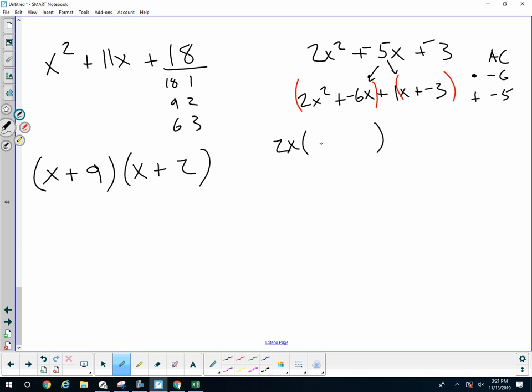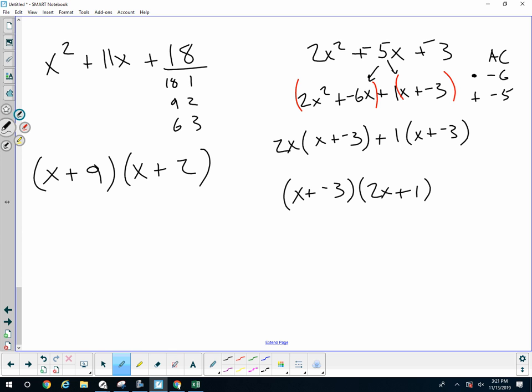What do you got? What's the question? Who's going to ask the question first? Are there going to be any no factors on the quiz? No. What can you always pull out of anything without changing it? A 1. Put a 1 right here, and you're okay. Does not matter which order we put this in, whether it's the 2x plus 1 first or the x plus -3 first.